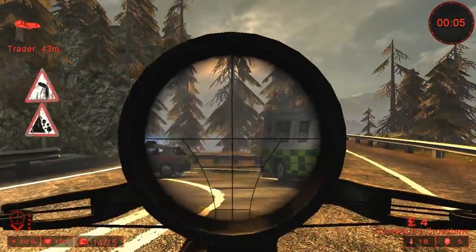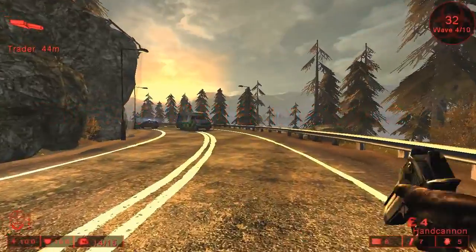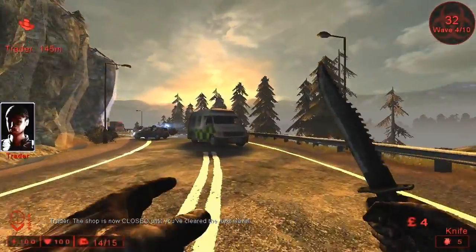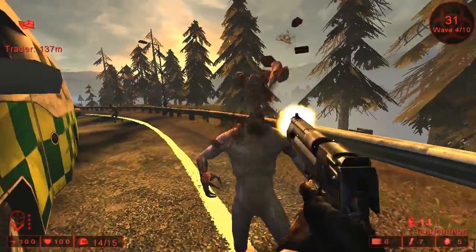So here's my crossbow. It's a pretty good aim, as you can see, the zoom. But I gotta get them, they're going. Guns, boys. You know what to do with them. 32 mobs this time. Oh!